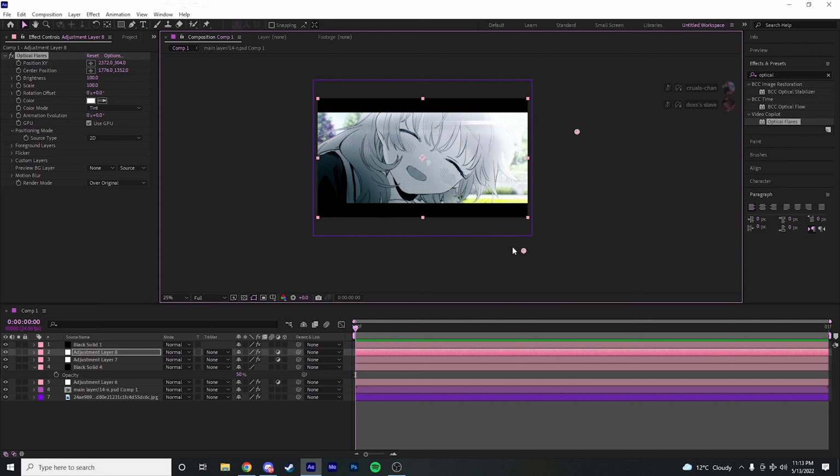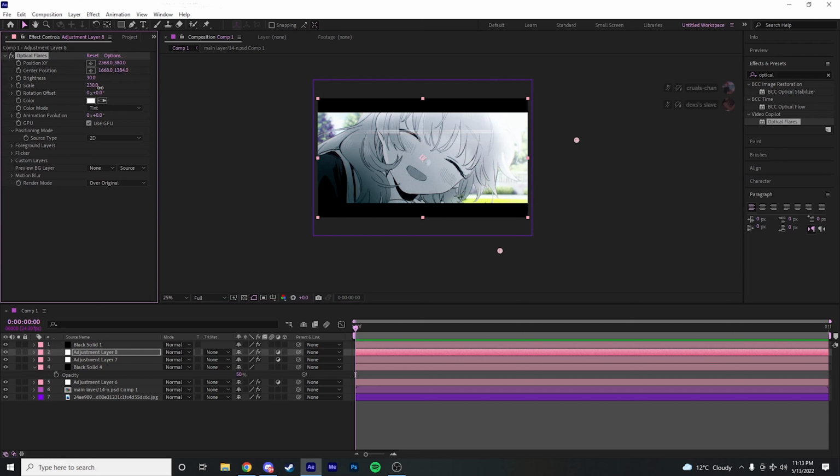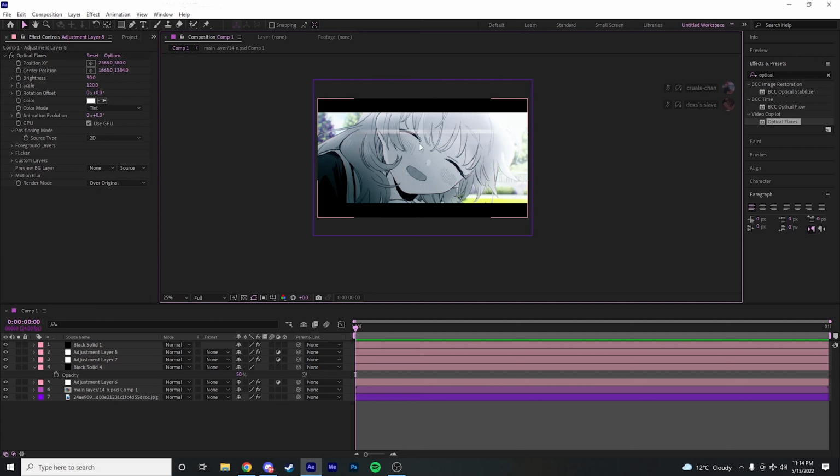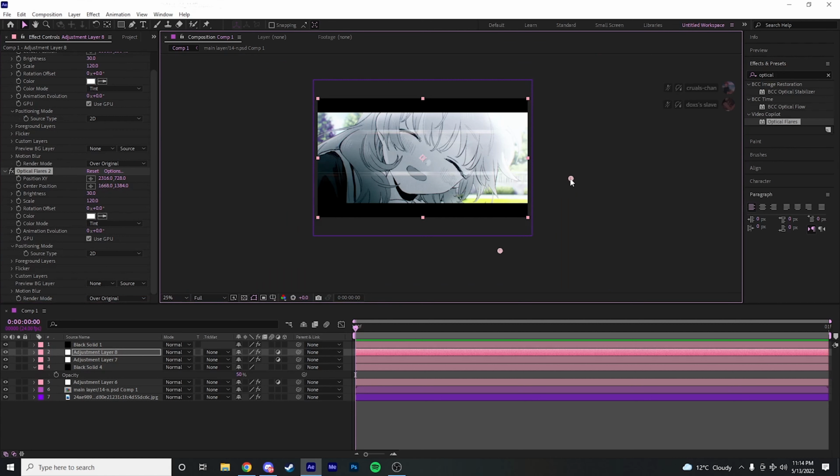You're not necessarily gonna figure out the best look of it the first try. So I'm just gonna leave it like that, and then I'm gonna play with the brightness, turn it down. The scale you can play with, but it just makes the line thicker and larger. I don't usually turn it up that much. I make it at least 100 or 130. Then you can duplicate it, and for this one make it lower and adjust it like that. And just make it go across your screen like so.